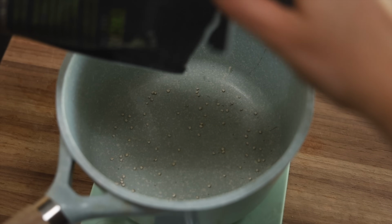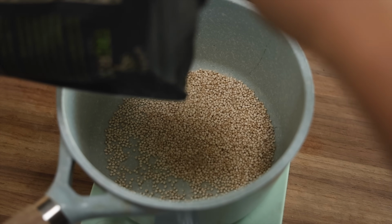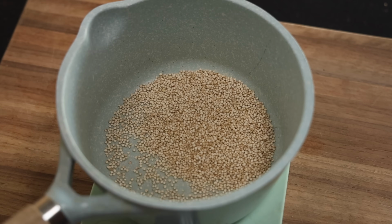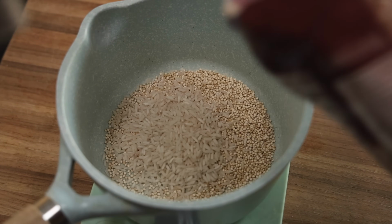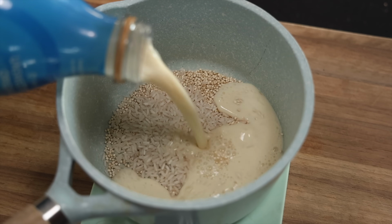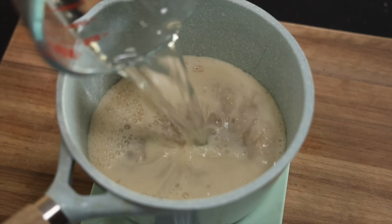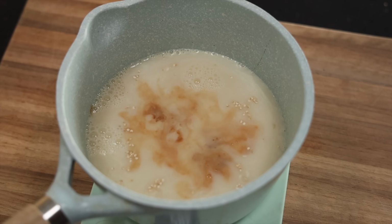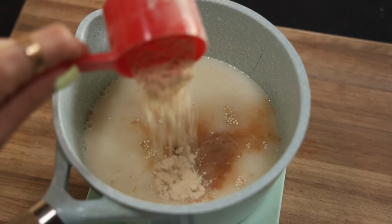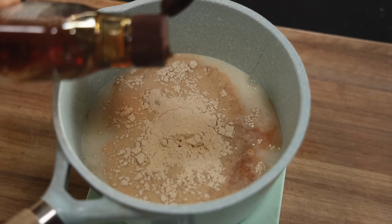This is so easy to make. You're just going to add in your quinoa and then your white rice. So we're adding both grains at the same time. And then you can use any non-dairy milk that you like. If you guys watch my videos, you know I am partial to Ripple, so that's what I'm using, but anyone will work fine here. And if you have a sweetened or flavored one, that will be great too. And I'm adding in a little extra water as well. And then I'm going to add in some vanilla extract. We're going to go in with our vanilla protein powder and some agave. And then I'm just going to whisk this up.